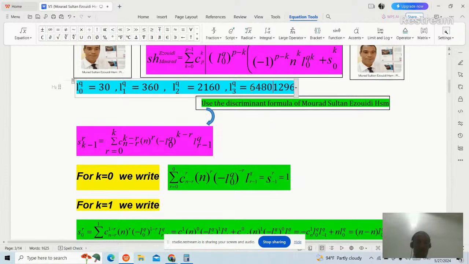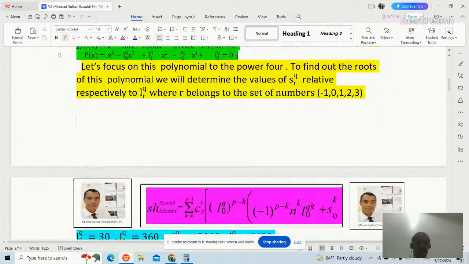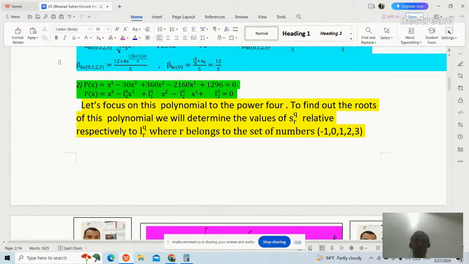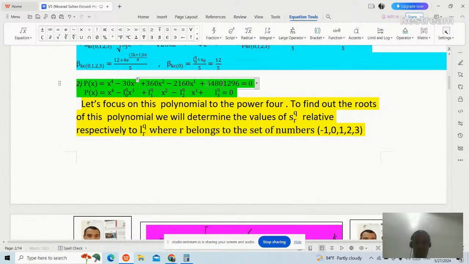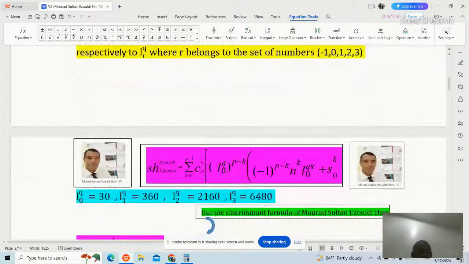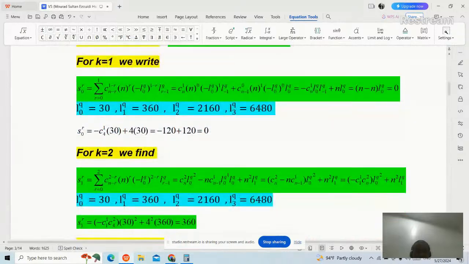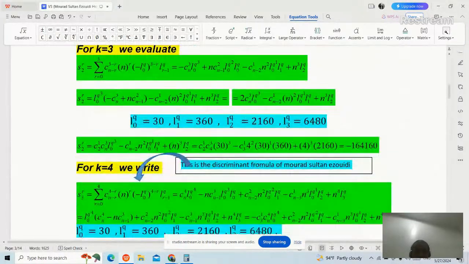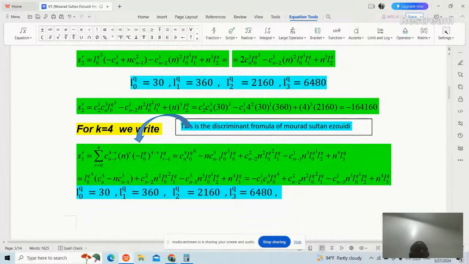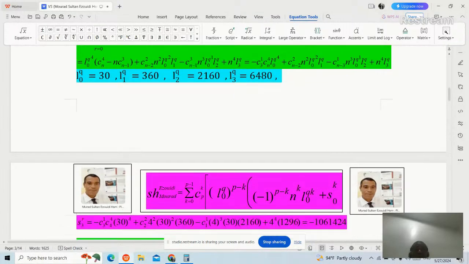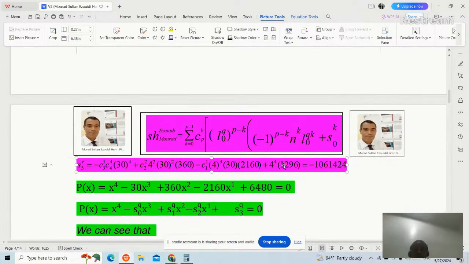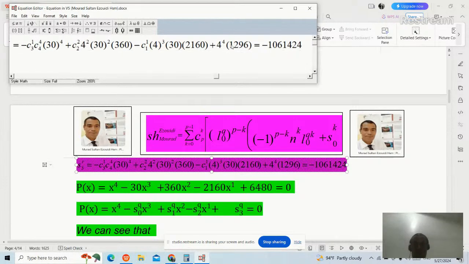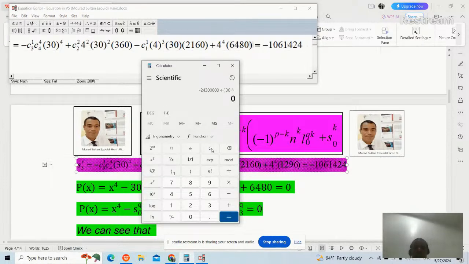6,480. Okay, I forgot. So I'll come here. Therefore, now, learners, you should find 6,480. So we need to find the S3 of this polynomial and substitute, because we get 1,296. I will just change this one. It will be 6,480. I will use the calculator.